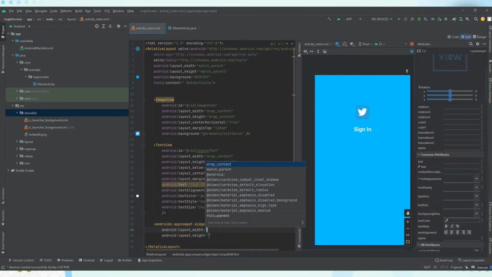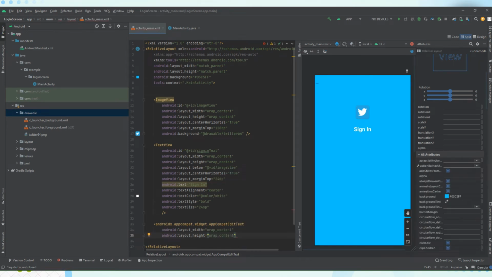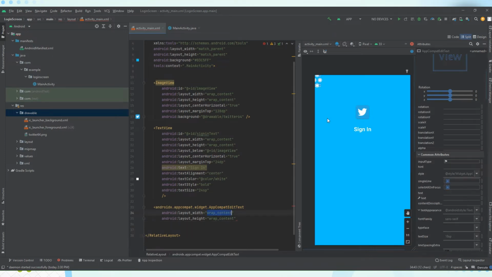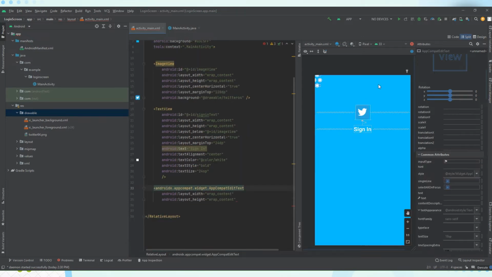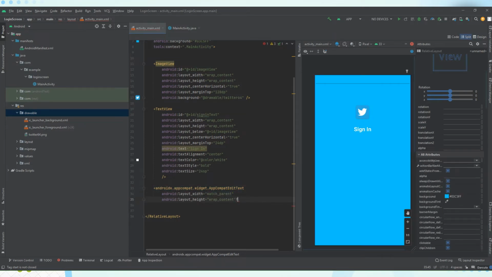Then wrap content and wrap content. Okay? It's small, so we'll set its width to match parent. So match parent. Put some closing tag here.